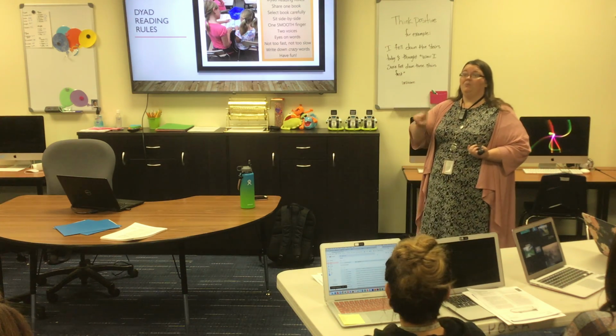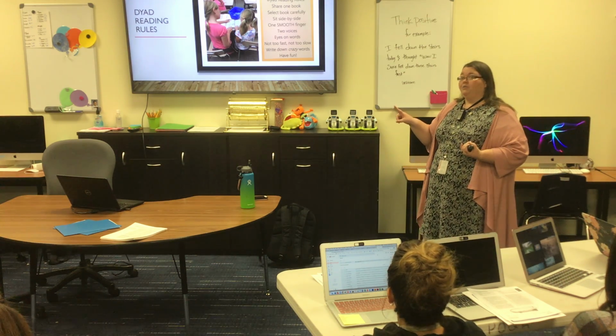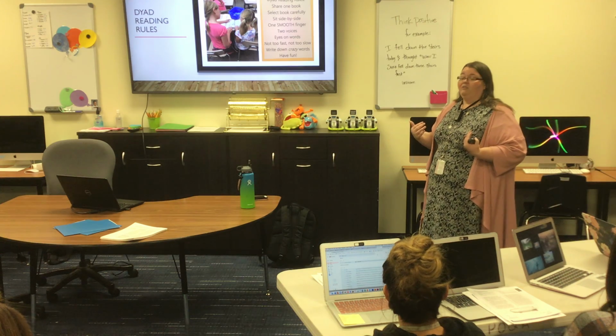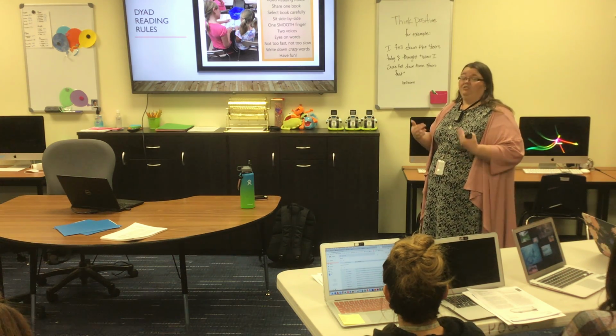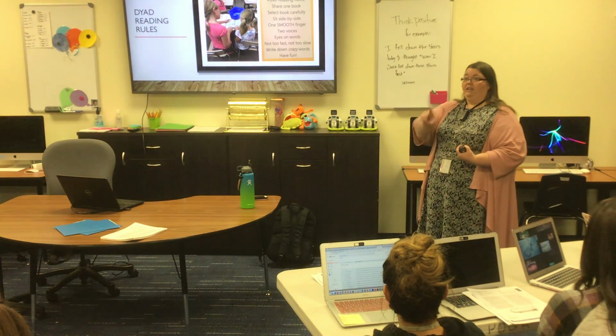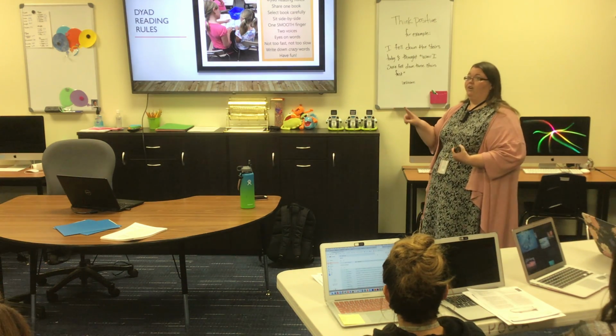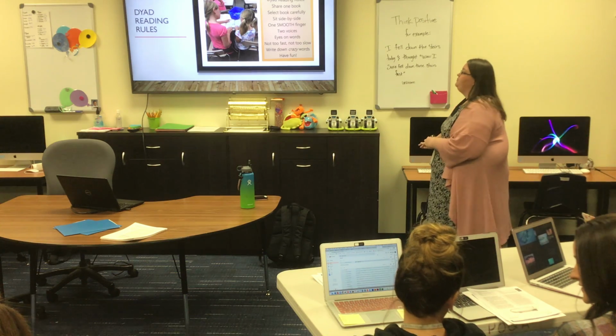This is something that you're going to have to model for students because most of us, especially as adults, we don't track with our finger anymore. And a lot of times we don't teach students how to track, so then they're tracking each word, and it really does need to be one smooth finger to help their eyes with that tracking.